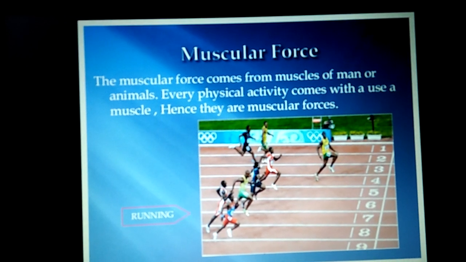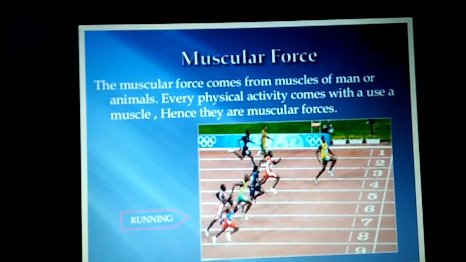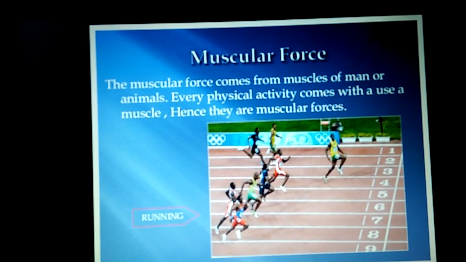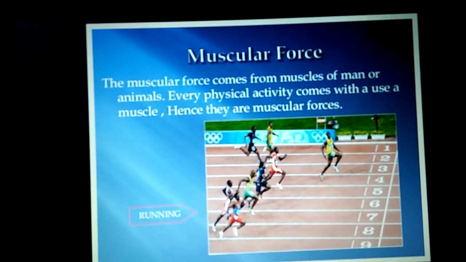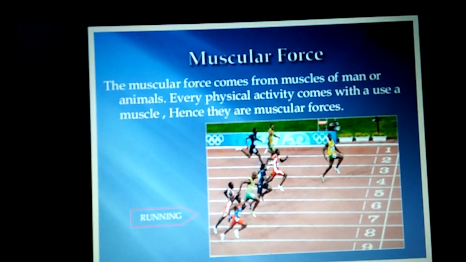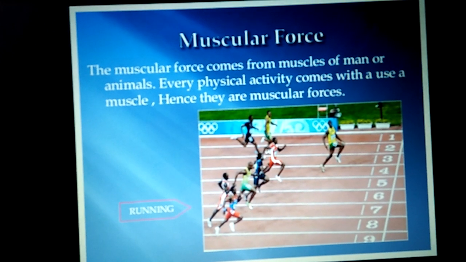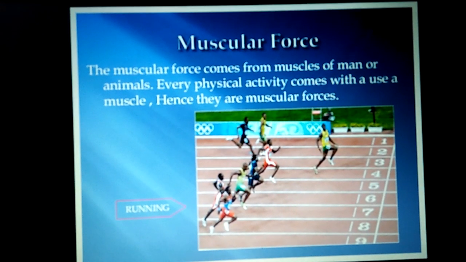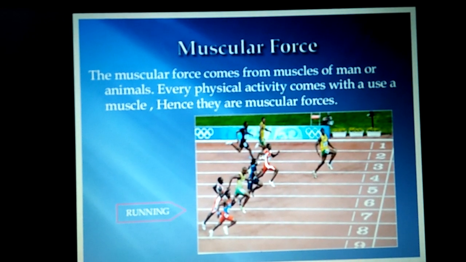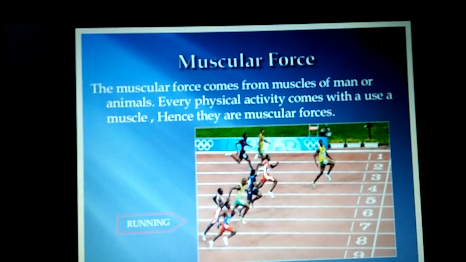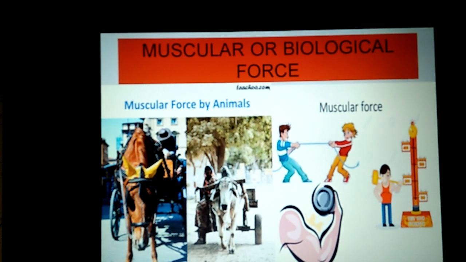Now, whenever we want more force to be applied, which is not possible for us to do, we use the muscular force from the animals, like a bullock cart, like a horse cart, like plowing of fields using the bullocks. In all these cases, the muscular force is applied by the animals. So muscular force is the force which can be applied by the muscles of the humans or by the muscles of the animals, right? Whenever we use our muscles to apply the force, that is also muscular force. Whenever the animals apply the force using their muscles, that is also a muscular force. These are the examples of the muscular forces.